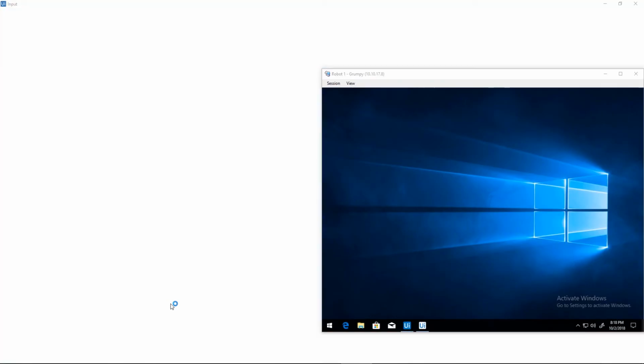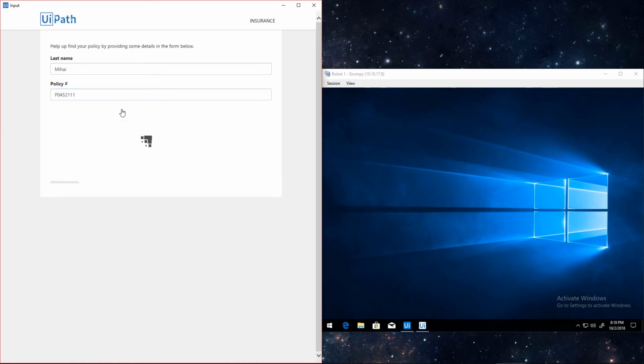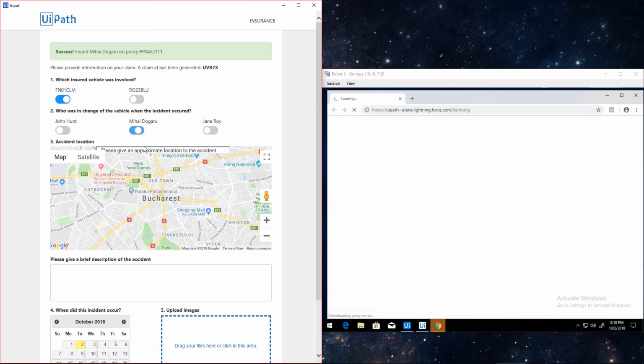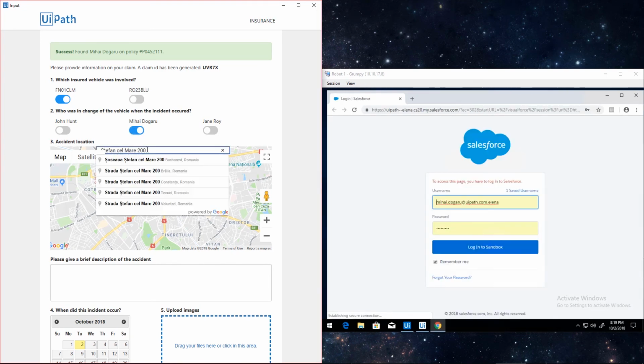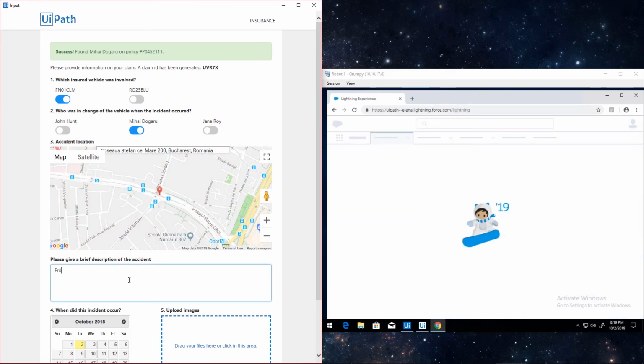In this example, customers can generate a claim by filing their name and policy number into a web form. A UiPath robot pulls the policy information from another system and pre-fills the claim based on the coverage eligibility factors such as vehicles and drivers covered. The claimant knows the coverage eligibility criteria before submitting the claim and only needs a few clicks to submit the application.